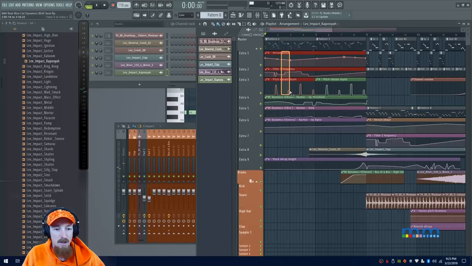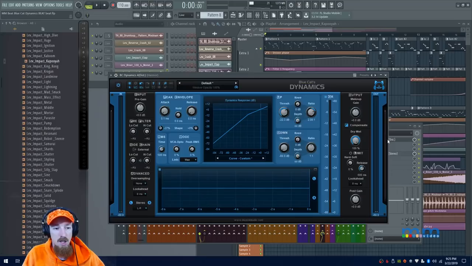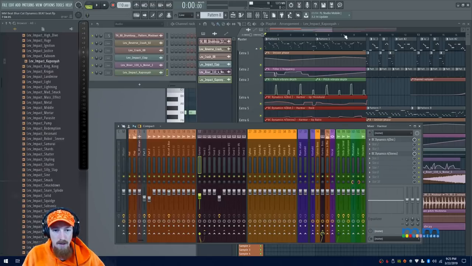Now, these things are part of the synthesis engine. These are all part of, well, except for this one. These are part of the dynamics. So you see dynamics, dynamics, dynamics. So those are all dynamics processing. With some cool things you can do. This one is functioning as a wave shaper with the attack release. And then every now and then I bring the hold and mess with that to get some cool artifacts.